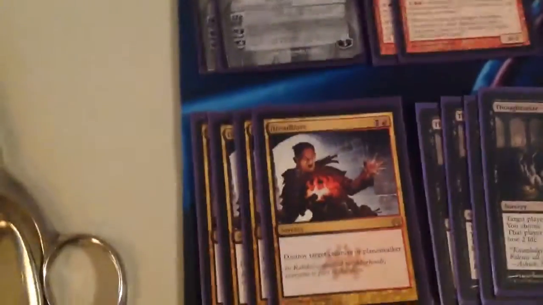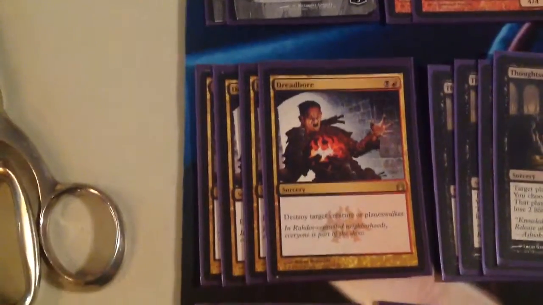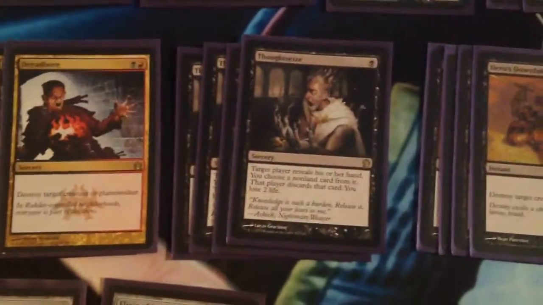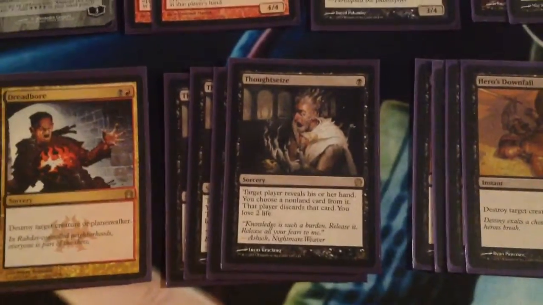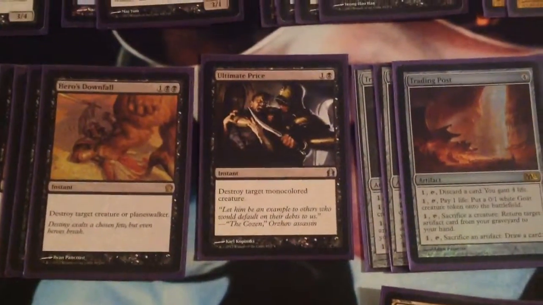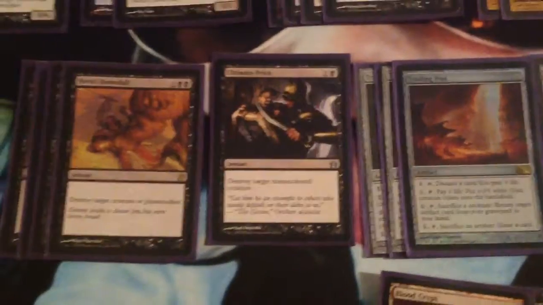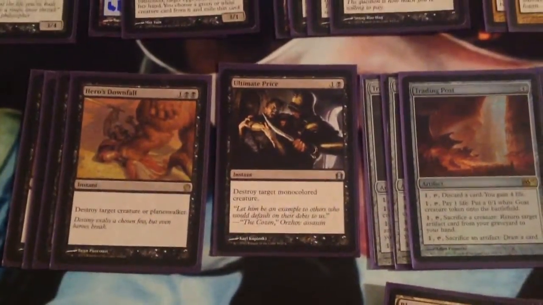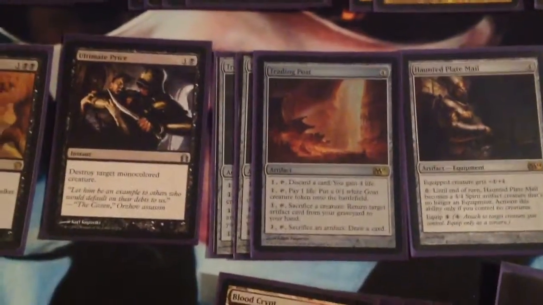Then we come to our hard removal. We have 4 Dreadbore, just one of the best removal spells in standard. 4 Thoughtseize, also one of the best spells in standard, being able to strip anything from our opponent's hand. Detention Sphere, Supreme Verdict, Thoughtseize, just stuff like that. We have 4 Heroes' Downfall, another one of the best removal spells. 1 Ultimate Price, just another 2-drop removal, because we wanted a little bit more to slightly improve our aggro matchup, which I feel is always really weak when I play a control deck, so I just like to have slight edges. We have 3 Trading Posts, one of the key cards of the deck.